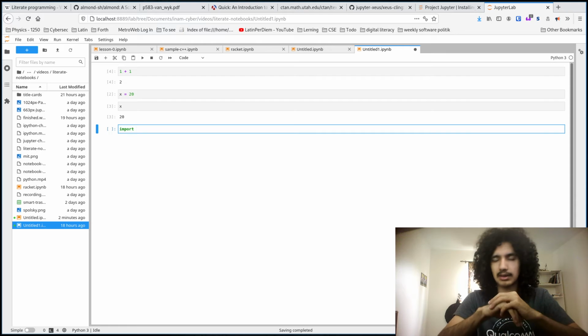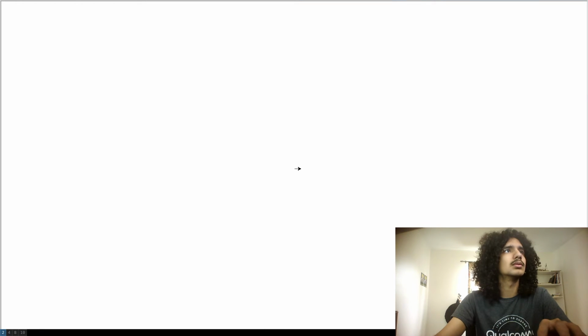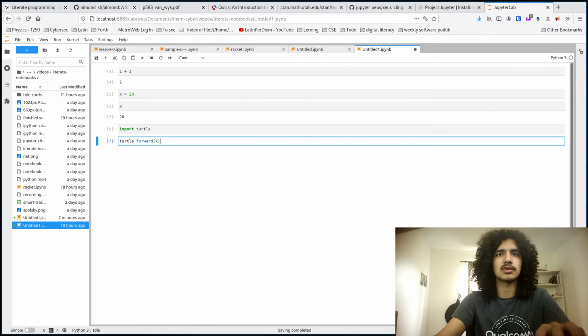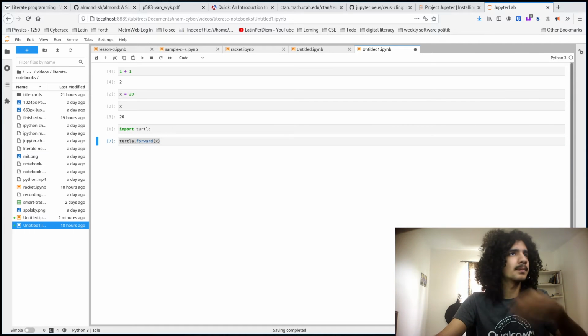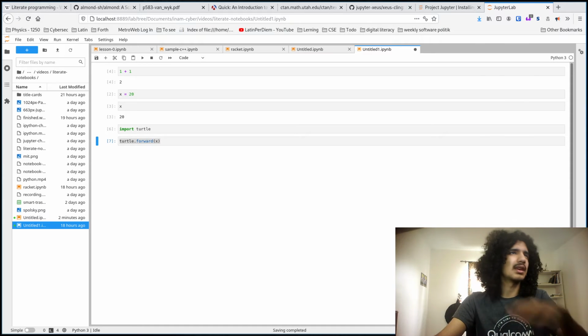And like, I can do what we were doing earlier, where I import turtle, and then do this. Well, there you go. This is also not closing, so I'm just going to throw it away for a bit. But I was somewhat disappointed that it didn't display in the notebook itself, but I'm assuming there is a way for it to do that. The only thing is that turtle uses tkinter, so I'm not sure.